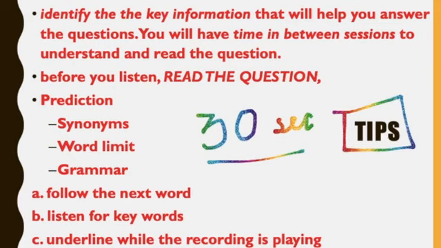Now, how you do that is identify the key information. Key information means what is the important information given that will help you solve the questions or find the answers. So in between the sessions, you have some time to look at the questions and read the options, if they are given. So it is important, before you actually start listening to the audios, to read the question thoroughly.